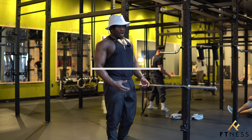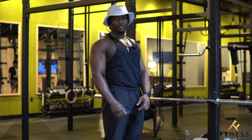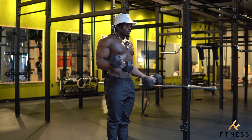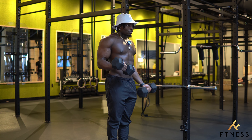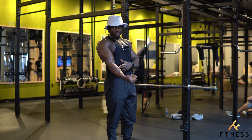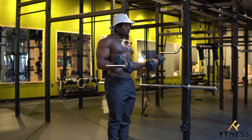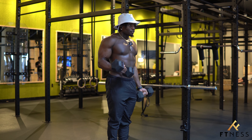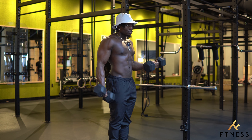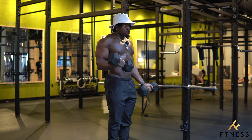I'm going to do bicep curls, but not like you've done before. Have your wrists supinated — palms face up — and activate your bicep brachii and brachialis. Both of those muscles run from your humerus down to your forearm. To activate this, keep the wrist supinated and have one arm at 90 degrees while the opposite arm curls. Once you get to five reps, that arm goes to 90 degrees and the other arm curls for five. We're doing two rounds on both sides. This sustained contraction is an isometric contraction, which stimulates the muscle.